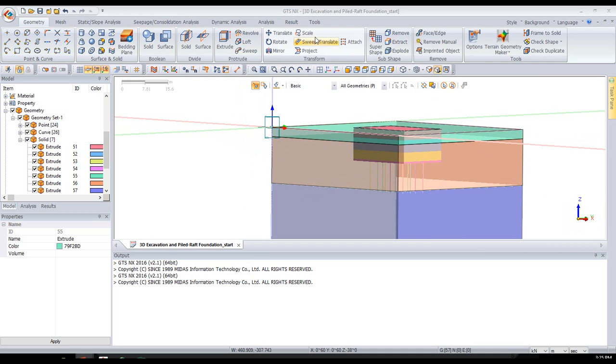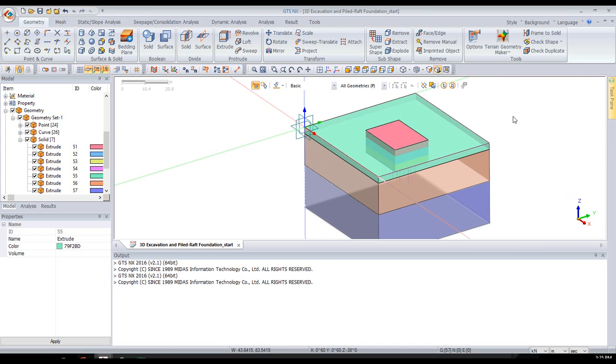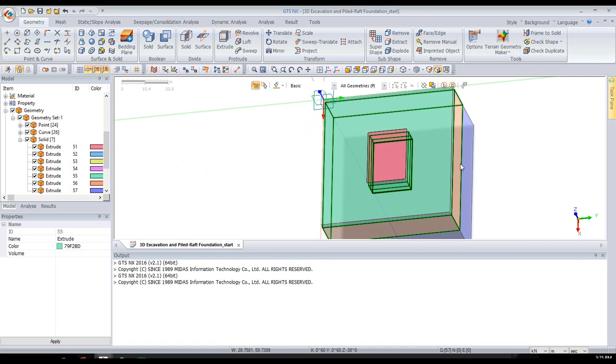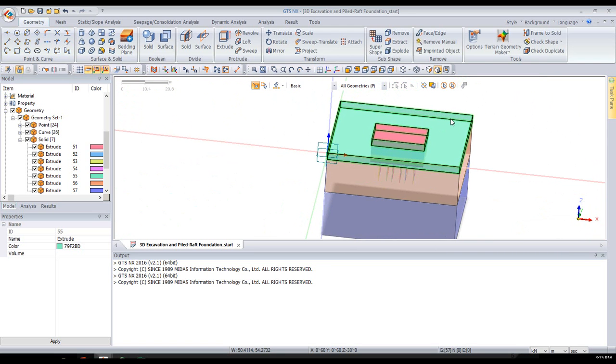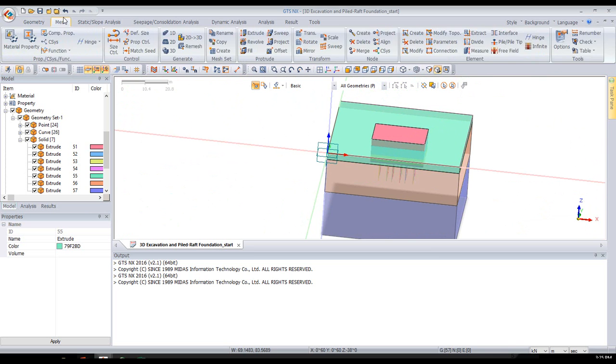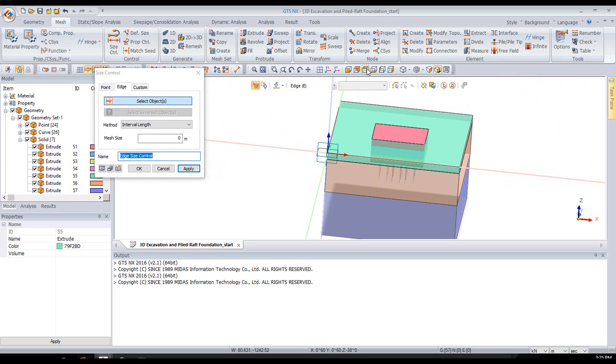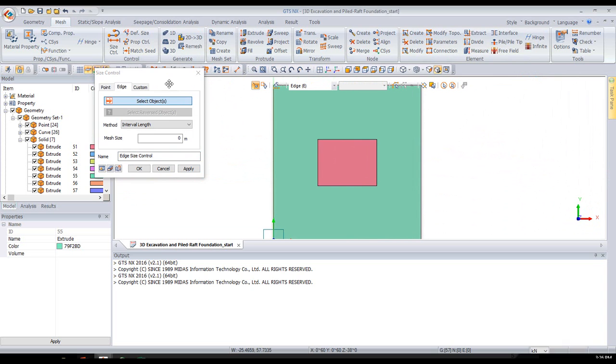Now, in some instances, you want to have some control over the size of your mesh. You want to, for instance, be able to give perhaps a smaller size for more accuracy in the elements on the inside than for the elements on the outer boundary that can be larger, so that you will overall have a smaller number of elements. So the program allows you to vary size controls by using this command right here. So rather than have a global size, I'm going to give specific sizes, specific divisions, to some of the areas.